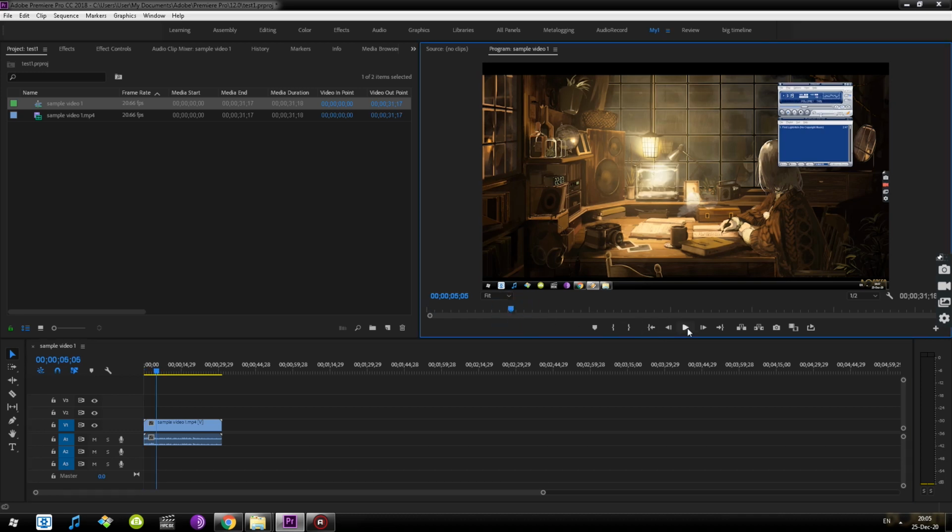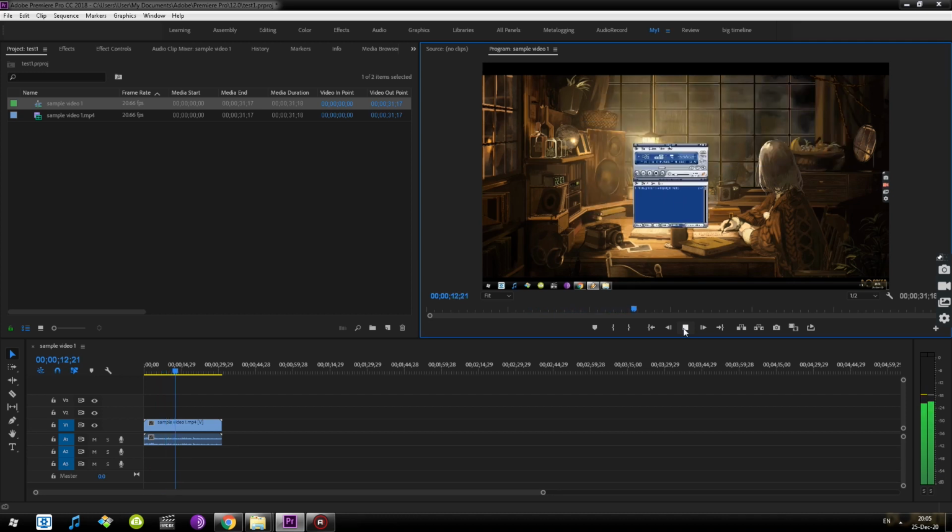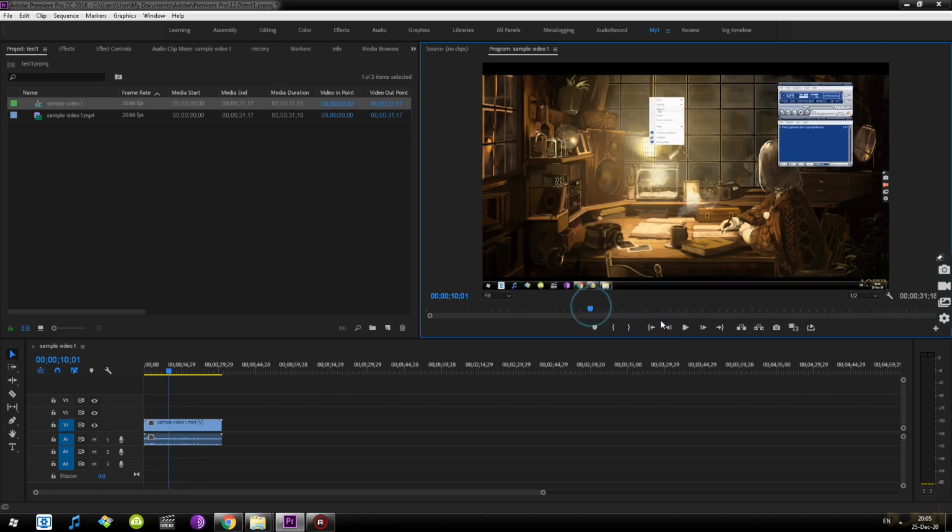Let's preview it really quickly. I actually have some music playing in the background. I'm going to try to record for 30 seconds. Let's do a couple of left clicks and right clicks. You can see the background moving. I'm actually going to move this a little bit, and I can do clicks and right clicks. You can see the background moving.